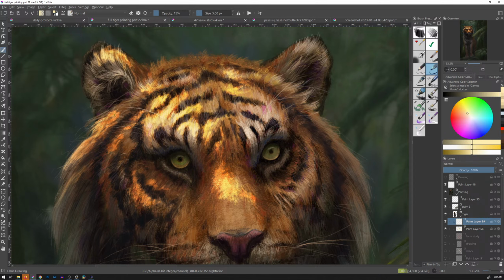So now I can put in some of these hairs that will go over the darker areas, the darker stripes, because they're getting hit by light. And maybe I'll go full, just crazy white on this whisker that's being hit by light, and maybe this area, let's just go all white on that. Because that's the white of the fur getting hit by direct sunlight. It's going to be crazy bright.